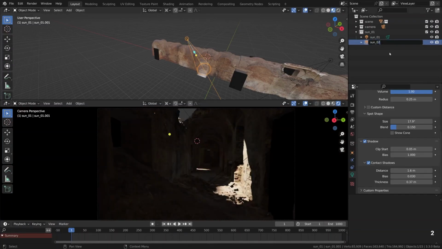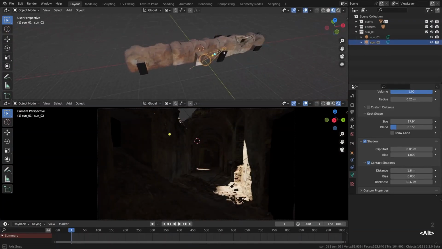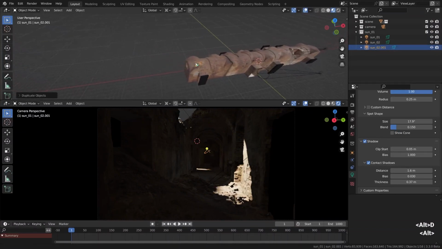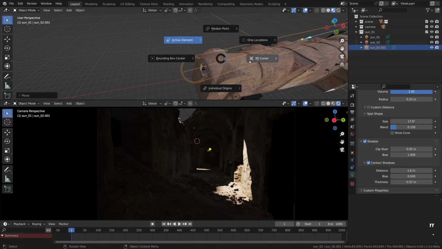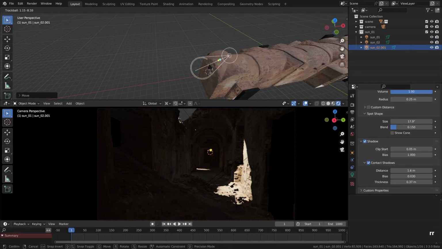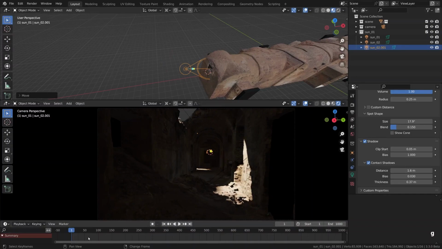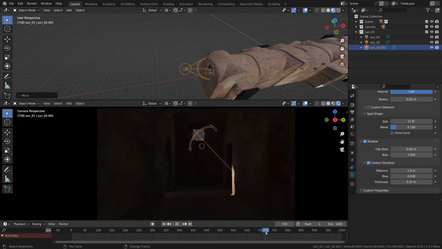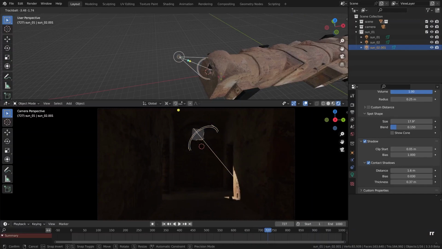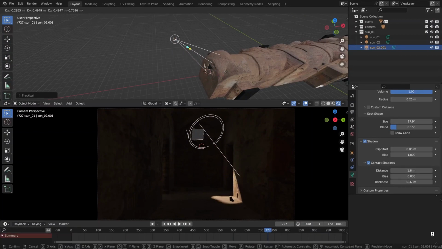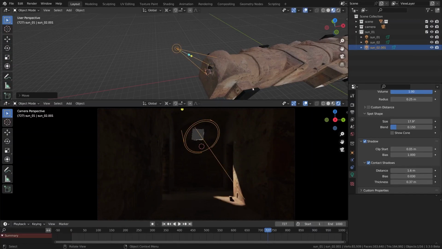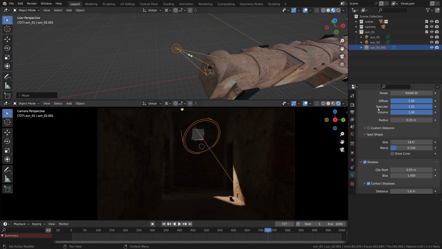We have one more window at the end of the corridor though, so I'm gonna duplicate this light once more and move it there. I'm changing the angle ever so slightly, but nobody will notice it anyway, so we can do it. We can do whatever we want. It will create one more point of interest once the camera moves there. So basically we're distributing the contrast across the scene to make sure there's always the contrast of bright versus dark going on at all camera positions pretty much.